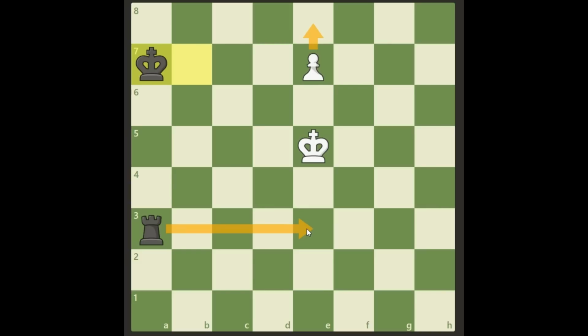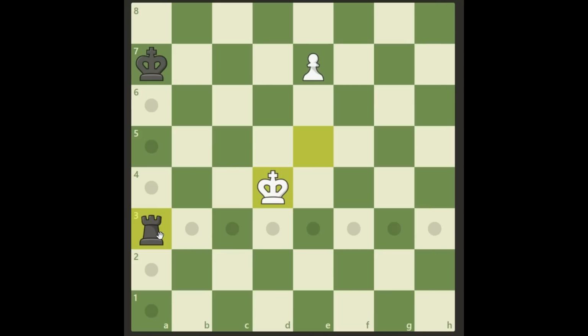We will get checked with a rook, and we will just lose our queen here, and we will actually lose the game. From here, it's fairly simple to see. Of course, we move away from the e file, and still we cover this e3 square. Now, Black has to move somewhere.